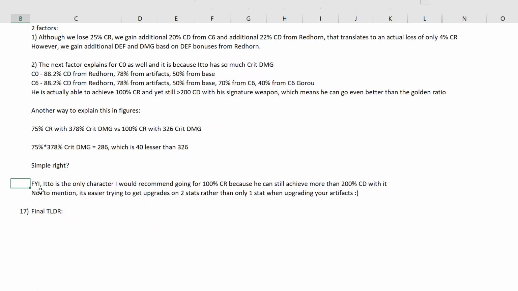So by the way, Itto is the only character I would recommend going for 100% CR because he can still achieve more than 200% CD with it. And not to mention, it's also easier trying to get upgrades on 2 stats rather than 1 stat when upgrading your artifacts. Even if the 2 stats are the 2 hardest stats to get upgrades on, compared to something like flat defense. But it's still easier, trust me.